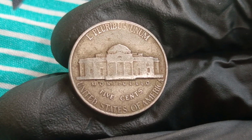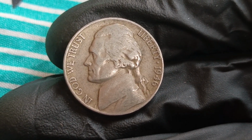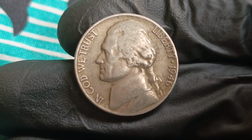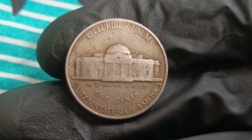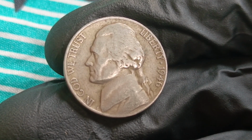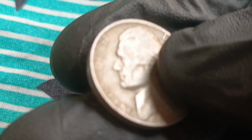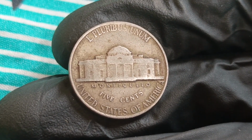periods in American history. One of the first things to notice about the coin in today's discussion is the absence of a mint mark. A 1946 Jefferson nickel without a mint mark was struck at the Philadelphia Mint. For collectors, this is an important identification feature. On many U.S. coins, the absence of a mint mark does not mean the coin is rare by itself. Instead, it tells us where the coin was produced. In the case of the 1946 Jefferson nickel, Philadelphia-produced examples do not carry a mint letter, while coins from other facilities may have a letter identifying their mint of origin. Therefore, when you examine your 1946 nickel, carefully look at the area where a mint mark would normally appear, rather than assuming that every blank space is evidence of an error.